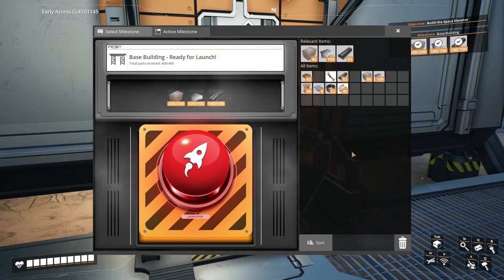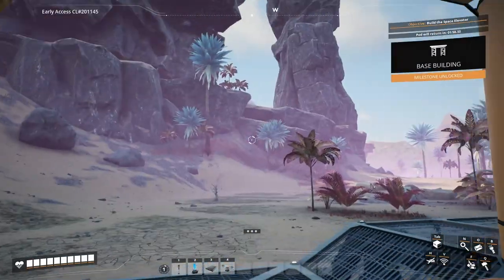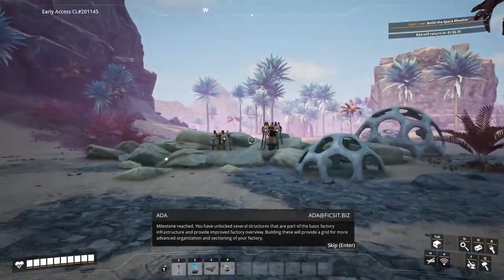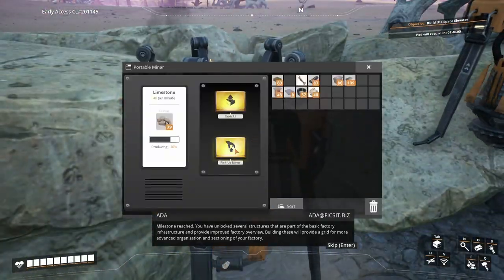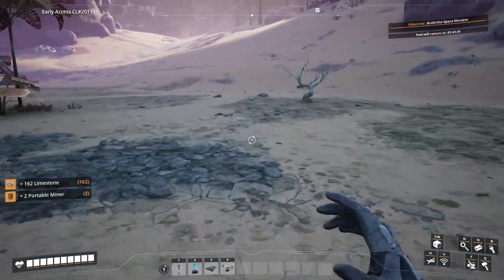Okay, there is the big red button. Let's get it sent. Milestone reached. You have unlocked several structures aimed to provide the first needed to build basic factory infrastructure and improved overview. Building these will provide a grid for more advanced organizing and sectioning of your factory. Thank you very much, Ada.